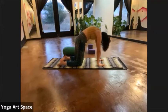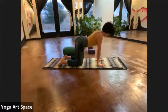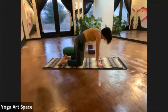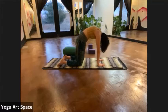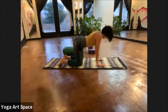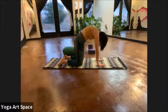Feeling the shoulder blades open up. Exhale, round and curl, press the earth away. And we round and curl, tucking the chin into the chest. Drawing the belly to the spine. And one more time. Drop the belly down, lift the eye gaze up. And around and curl, press away.